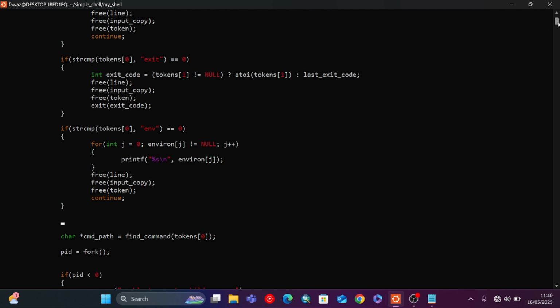So basically, you have to do something like this: strcmp, say tokens. You check if the first value is setenv, then you also check if the second input, the arguments to the command, exist. So if they are true, boom.